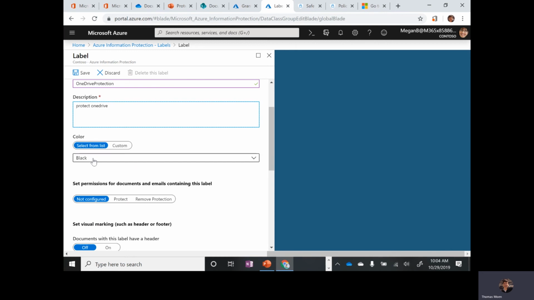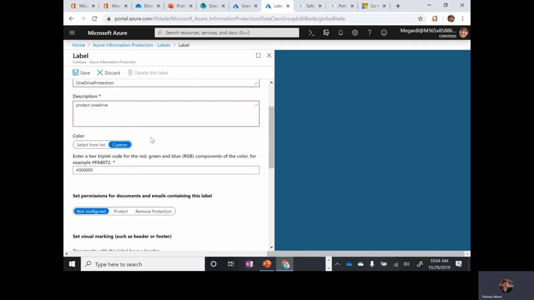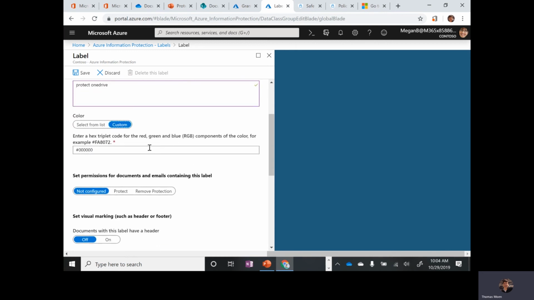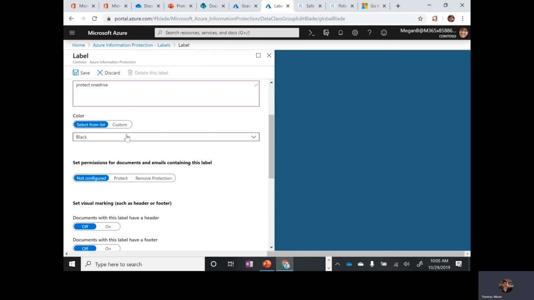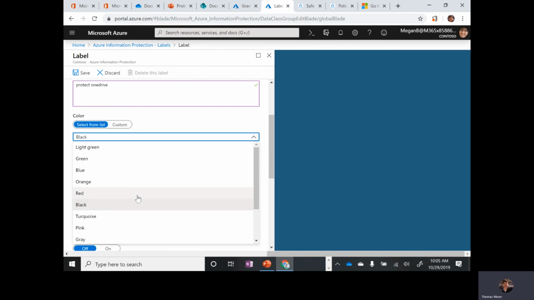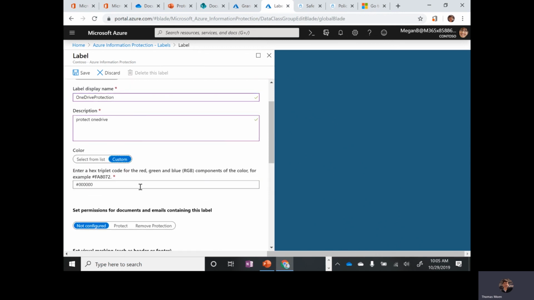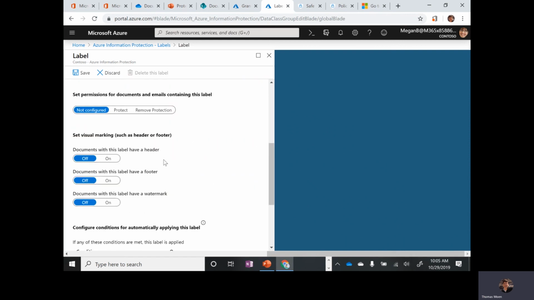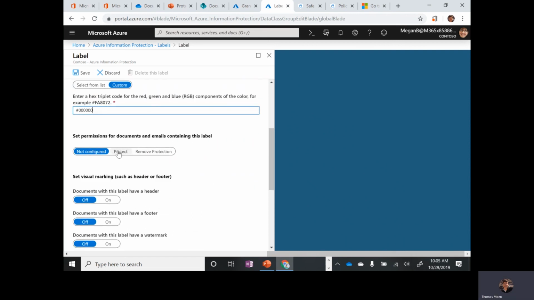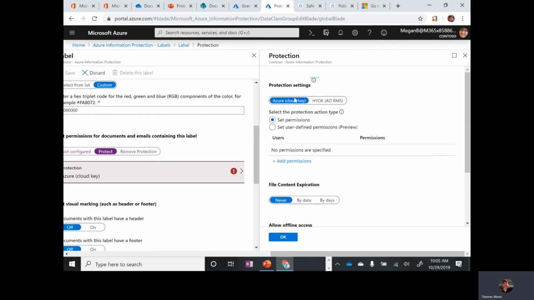And I can pick a color here, and this just always cracks me up that some poor person worked very hard through high school and college to get a job at Microsoft, and his or her job was to create a hex triplet for a custom color. You can pick any one of these colors that an icon will show up from your desktop, or you can create one if you know a triplet hex code for red RGB values. Anyway, I can protect this file or decrypt file.